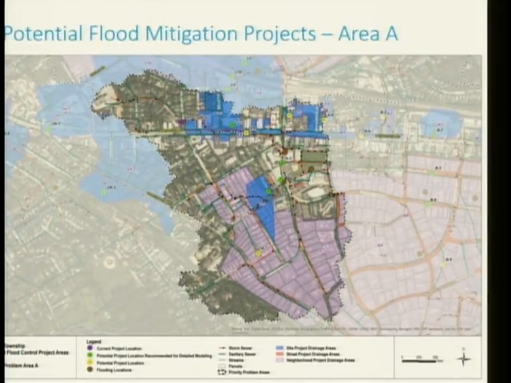So for each area, we have maps that look like this. And the green dots, if you can see those, there's yellow dots and there's green dots, although they look pretty similar up on the screen there. The green dots are those projects that we would recommend be advanced for the more detailed modeling as part of our scope of work. The yellow dots were other ideas. In this case, some of these were carryovers from the ITHN work.